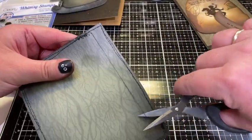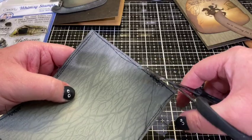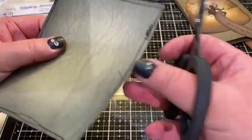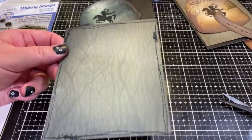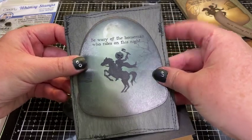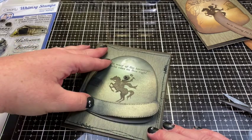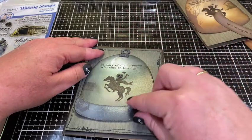I don't really care that there's little hangy bits. And again, this is for my Halloween makes. I do the messy stitching and don't care about how things stick out because it gives it character. All right, so that is messy Halloween stitching, and it just gives it a little bit of character. And then I just adhere it down, and you don't worry about any of the little loose threads that are kind of all over the place, but it just gave it just a little something else.